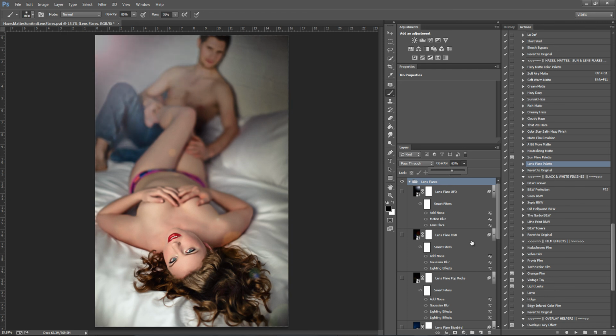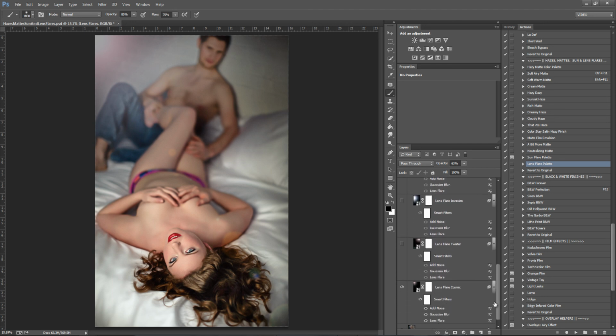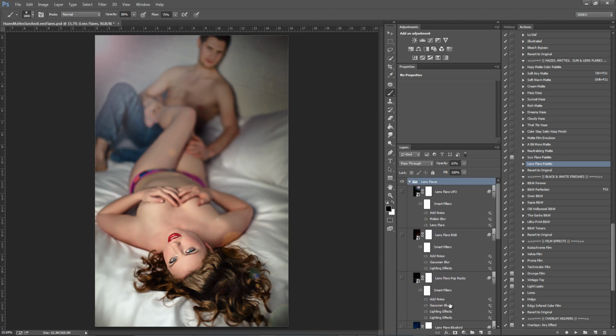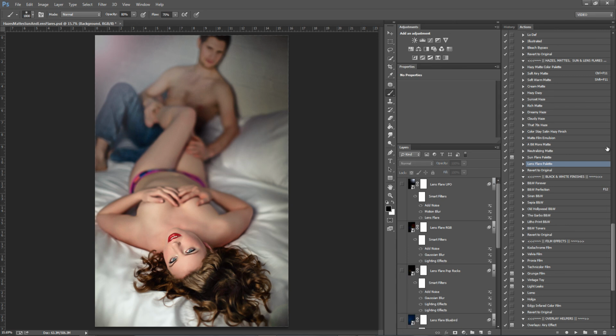And you can always go in. Yep, there we are. You can make a mask. And you can paint away like over the skin if you don't like it there. Okay. So that is our lens flare palette under our Hazes, Mattes, Sun, and Lens Flare category for our whole shebang action set.